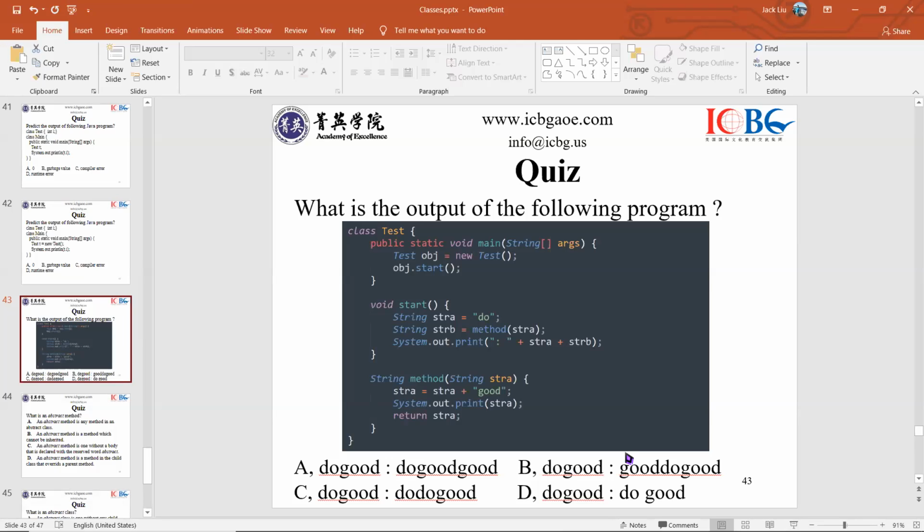Okay. The link is in the chat. This question does not involve any abstract methods or classes. This is just quizzing you on how you jump around between methods in a certain class, how one thing can call another one, and how it all fits together.